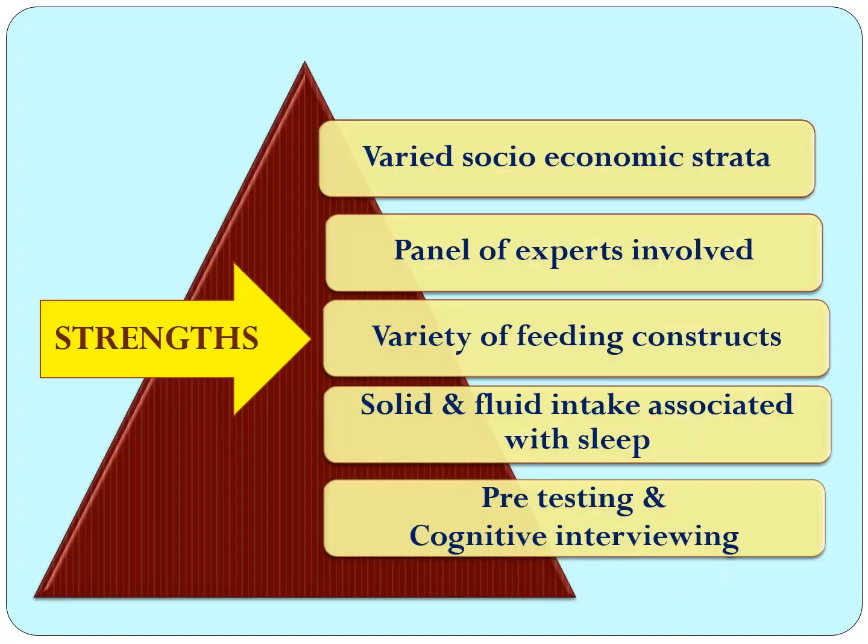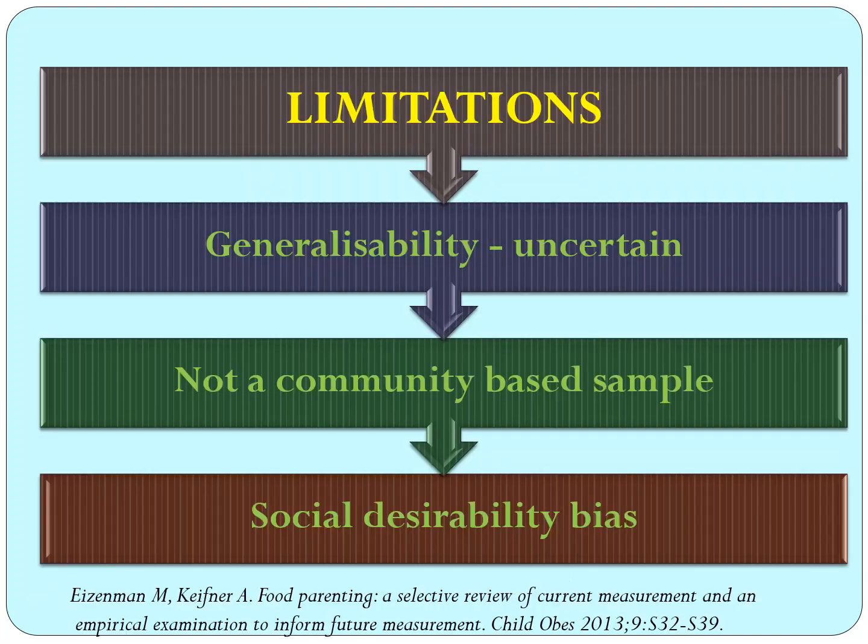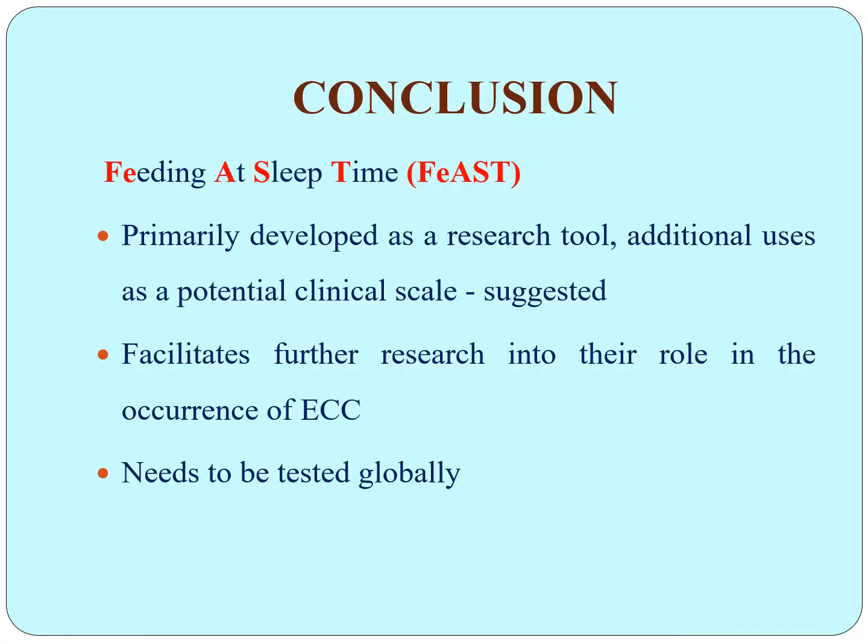The strengths of our scale is we included a varied socioeconomic strata, a panel of experts were involved in the various steps of development, a variety of feeding constructs were measured, both solid and fluid intake associated with sleep were measured, and pre-testing and cognitive interviewing, which are considered as important steps in scale development, were a part of our scale development as well. However, the limitations are the generalizability of the scale is uncertain because it is not a community-based sample, and the possibility of social desirability bias could have also occurred.